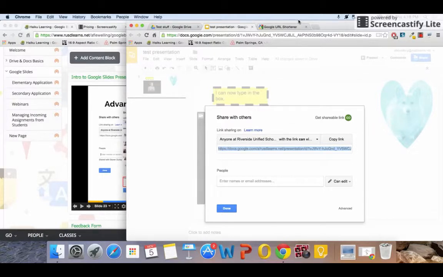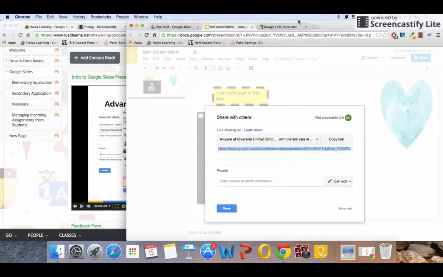Create a new tab. And then go to GOO. So you can just type it in the box. Oop. Accidentally went to mail. Google. Oh, GOO.GL. GOO.GL. Correct. And hit enter. And now in this box, you're going to paste the link. Because we copied it? Yep. We copied it. And then go ahead and click shorten. Shorten it. And now you would write that link on the board, and your students would go to that link and have access to this.